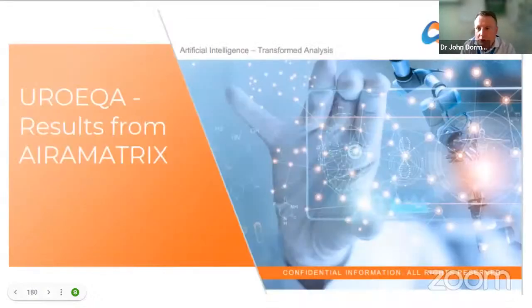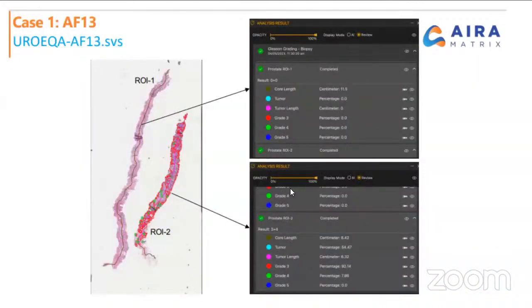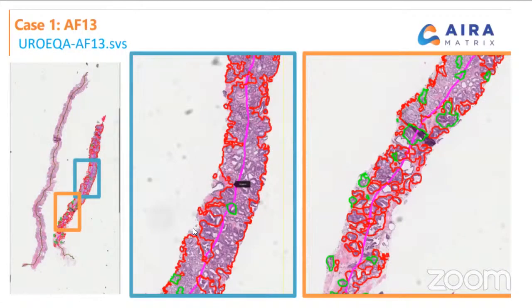Okay. Oh, this is the new one. John, did you want to talk to this, as I can't control the slides anyway? So this is another AI system from Aiforia. And again, it gives you the breakdown of each of the cores of how much and things, and draws around the glands in very pretty colors. And if you go to the next slide, it draws you the length of the tumor and shows lengths of the cores, shows you some areas. And the next slide, I think, will show you the tumor.